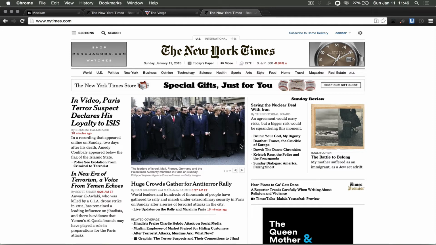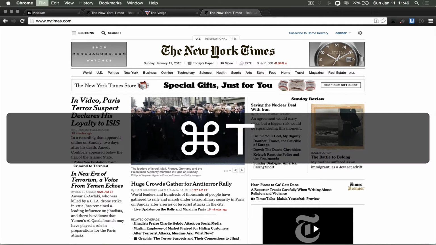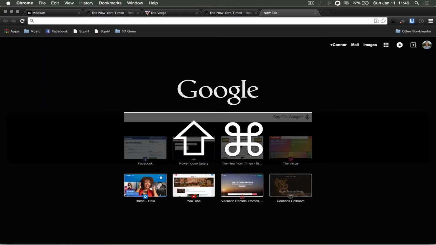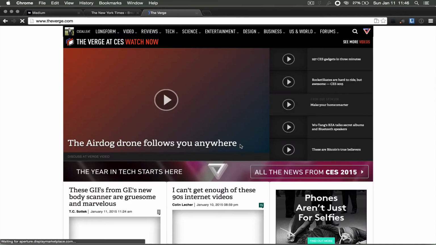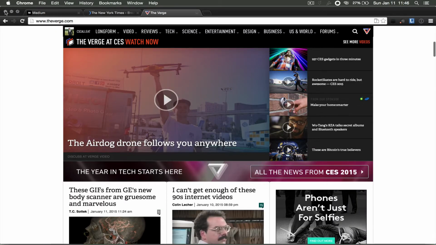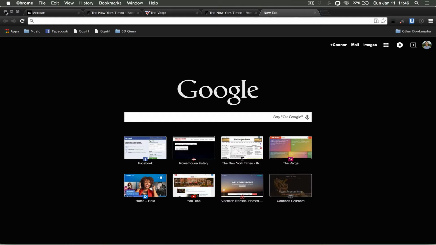So if I accidentally closed the New York Times tab, you could easily reopen it using Command Shift T. Now usually anytime you apply Shift to the Command and then another key, it reverses what was done originally. To give you an example of this, Command T opens a tab, Command Shift T opens the most recently closed tab. So it kind of acts as a secondary modifier to what the original was doing.